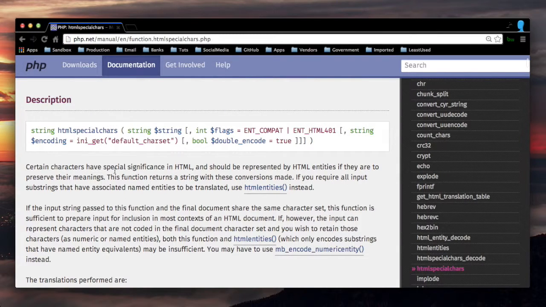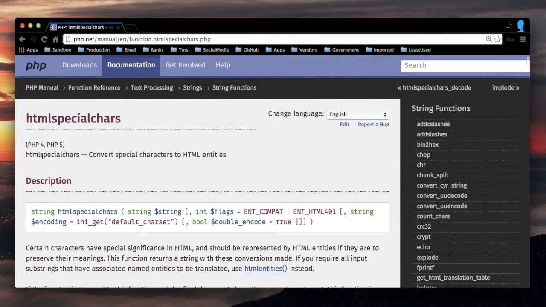Certain characters have special significance in HTML and should be represented by HTML entities if they are to preserve their meaning. This function returns a string with these conversions made. If you require all input substrings that have associated named entities to be translated, use HTML entities instead.